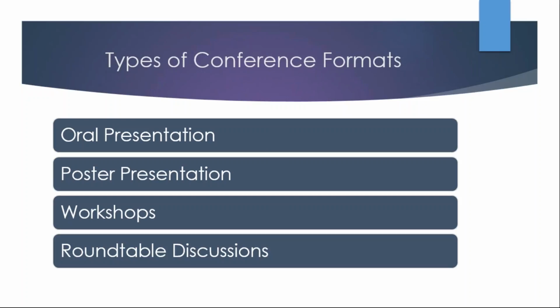And that's because the oral and poster presentations, they tend to have a similar content, but it's a different format. The poster presentation is similar information that would be delivered in an oral talk, but it is conveyed visually. The author is usually given a set time to speak at the conference with judges and/or conference participants who are interested visit their poster. The workshop and roundtable type format requires interaction with the audience, so the format of the abstract is often different than what we're talking about today, and it requires a little bit different planning and consideration.